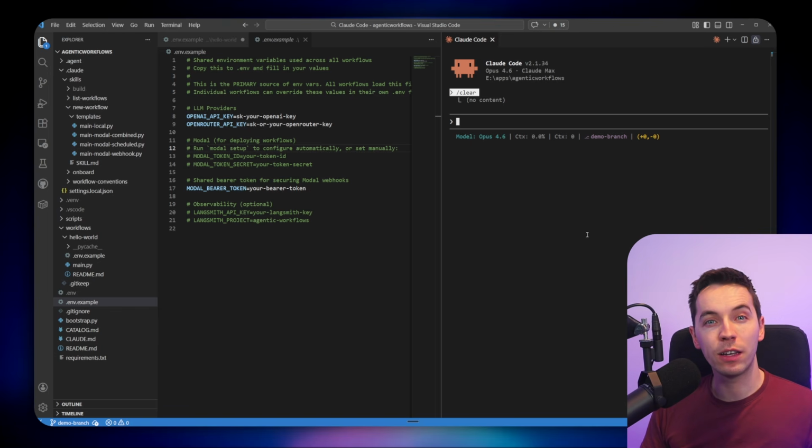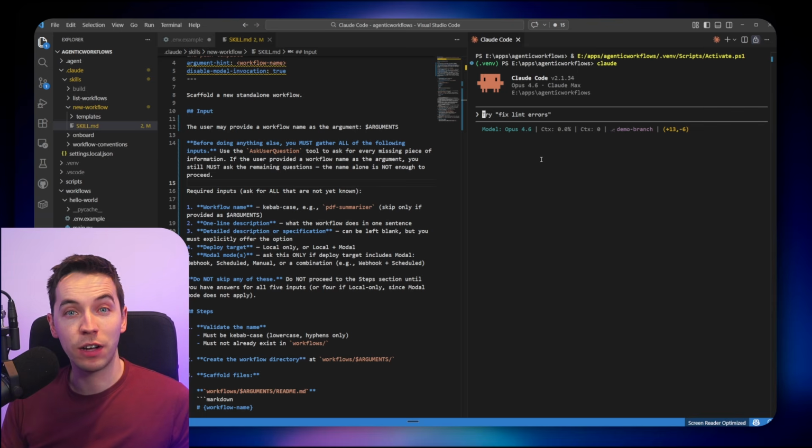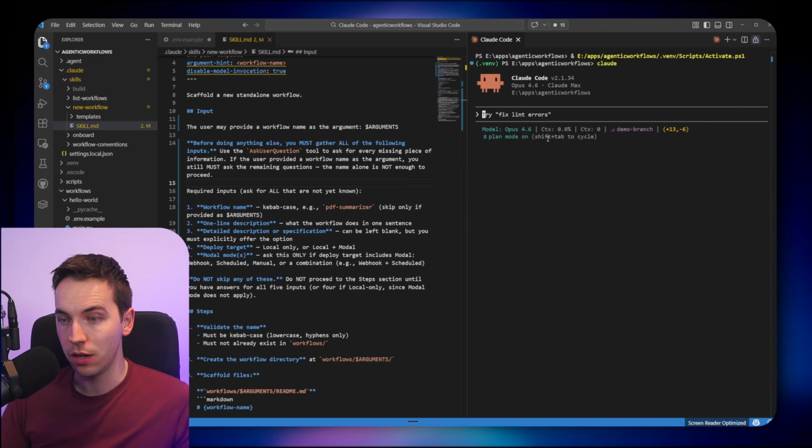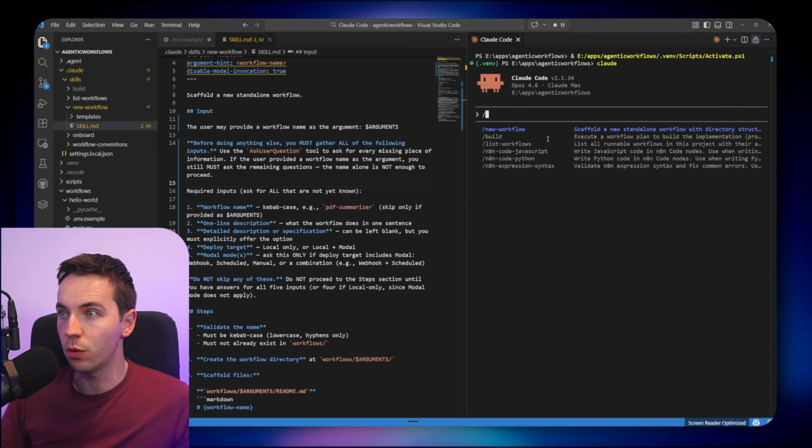I want to very quickly create a news engine workflow, one that's able to fetch news feeds from potentially multiple different sources, and then use AI to heavily filter that news and have a high signal to noise ratio, and then send summaries of that to me via Telegram. To get started creating this workflow, I want to make sure that we're in plan mode. So I'm going to press Shift and Tab to make sure we're in that mode. And then I'm going to press /new workflow.